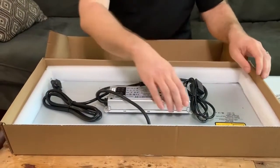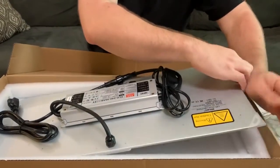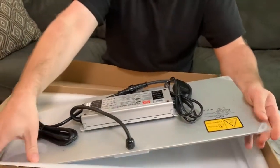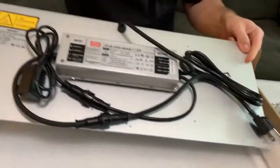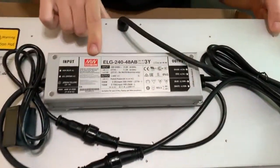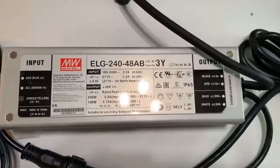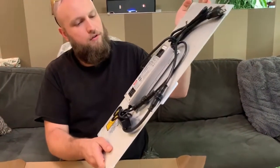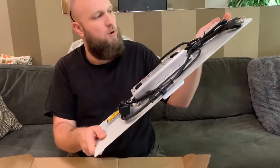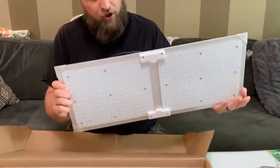And I'm going to go ahead and take this out of the box. So this is a nice light, guys. It has an authentic Mean Well driver. Okay, so you can see the Mean Well driver here. This is a very nice top of the line driver. It's this new technology where it's just on this aluminum slab. So there's no moving parts, there's no fans, there's nothing that has to be running to keep this thing cool. So that's really nice technology.